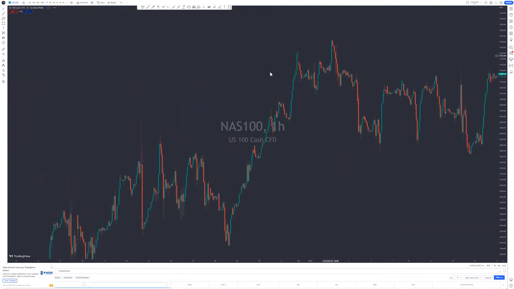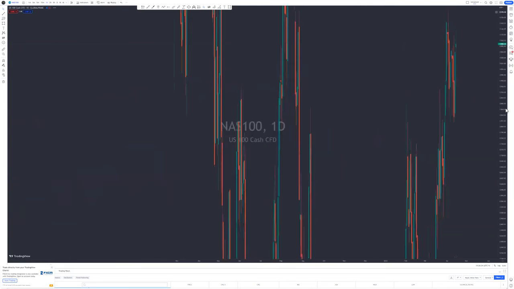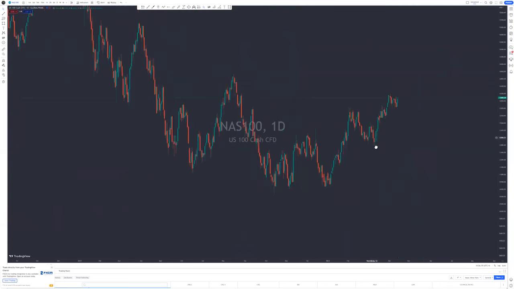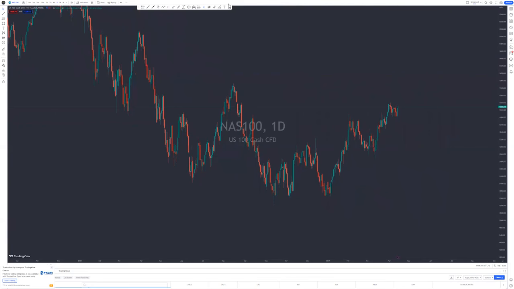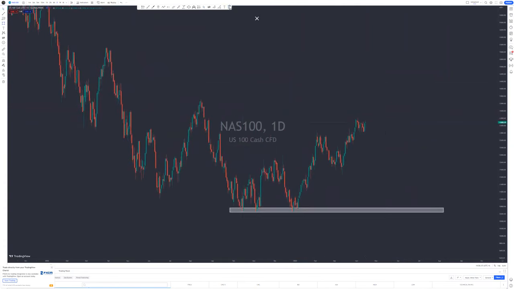So this is NASDAQ, guys? NASDAQ, let's just take it from the daily. But we're going to be approaching NASDAQ with a different method. So I have to highlight my lower low, right? This is my lower low, correct? And then I'll have to highlight my nearest higher high. That's the nearest higher high.